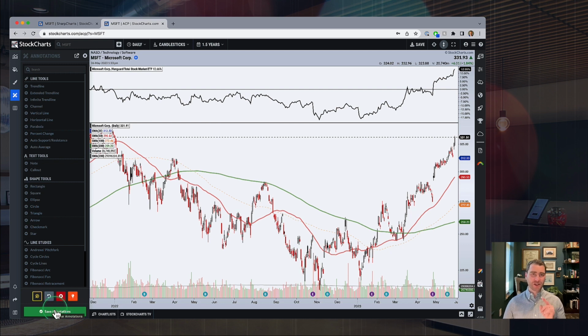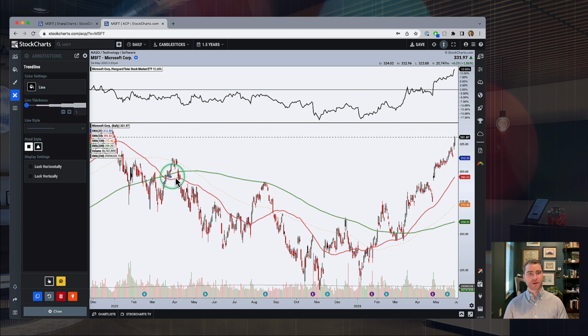And the one that I glossed over is one of the coolest ones here in ACP. This is the snap to price function. You can see when I hover over that, it says snap to price. What this is going to do is turn on a little magnetic functionality to your annotations. So if we jump in here to something like a trend line, you can see that when I hover over this chart, I've got that little blue dot that's going to float around the screen.